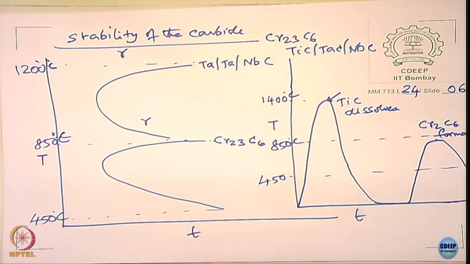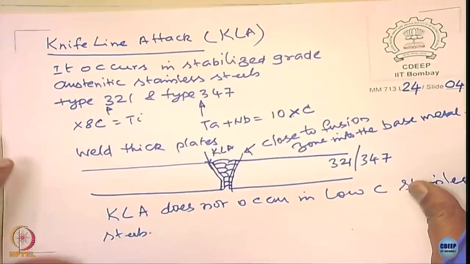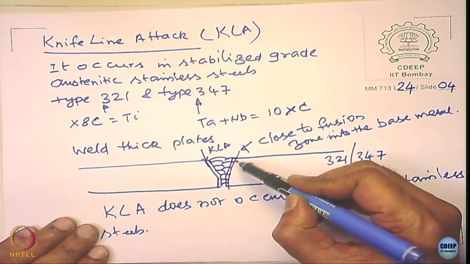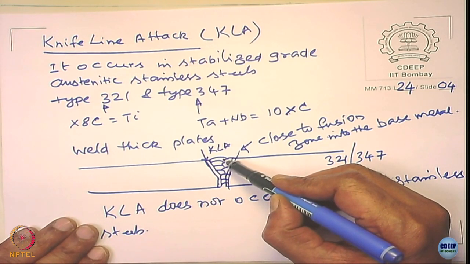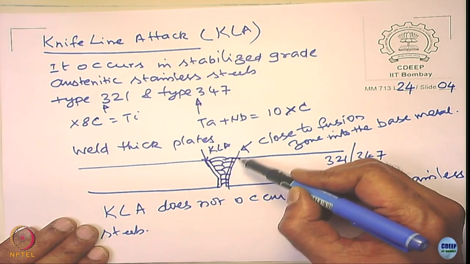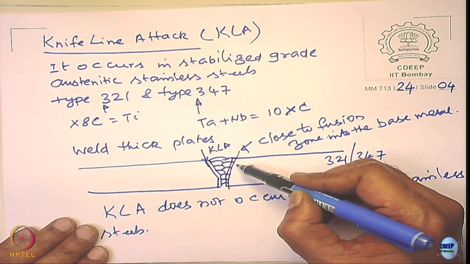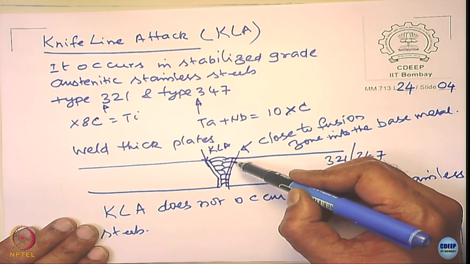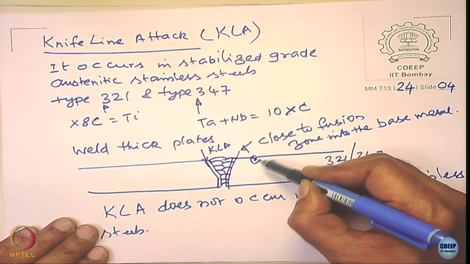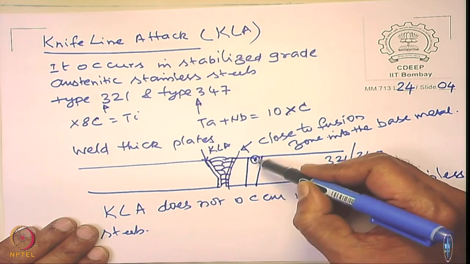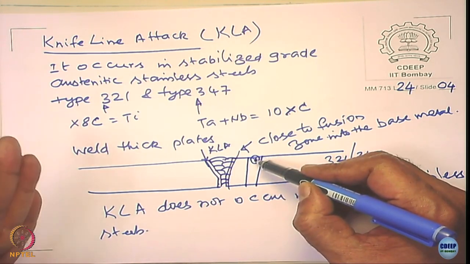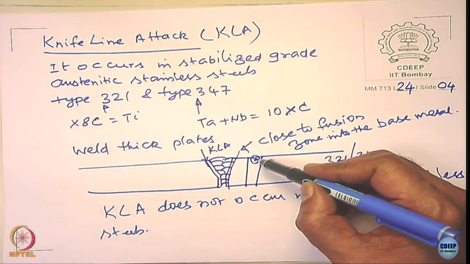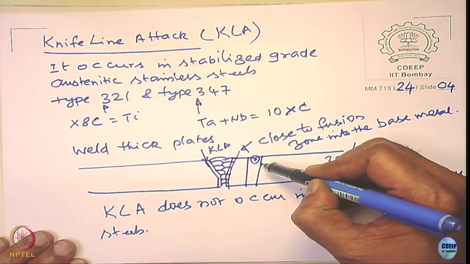Please notice, in a weldment, I just come back to this place here. In a weldment, this is the melting temperature here, it goes beyond the melting temperature. This place, very close to the weld fusion zone in the base metal, does not melt, lower than melting point, but the temperature is sufficient for the titanium carbide to dissolve. In the heat affected zone, what happens here? Here the temperature is between 850 and 450, but nothing happens because the titanium carbide still remains as titanium carbide. It does not dissolve, and so chromium carbide also will not form. So here you have no issue, right?